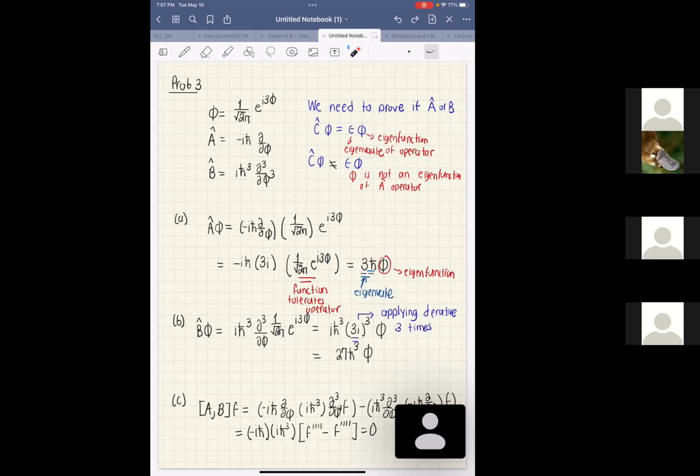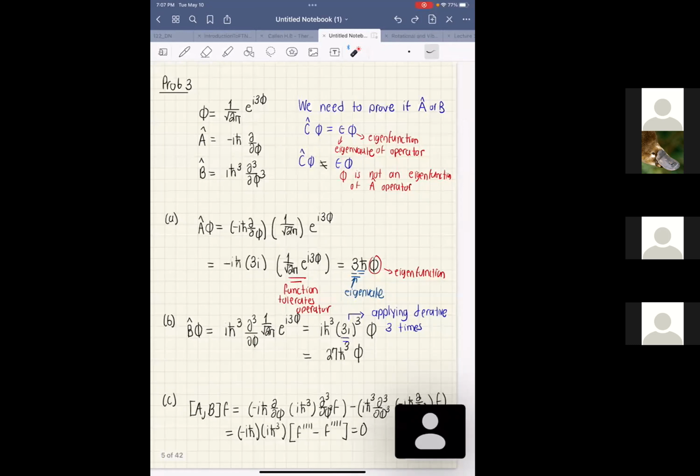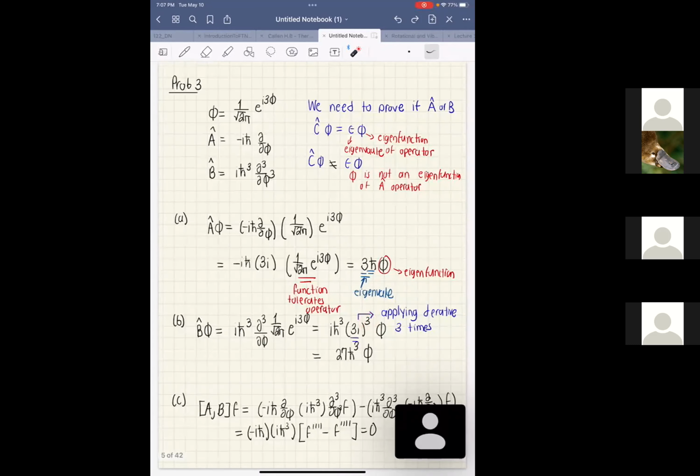This would be if you're taking the derivative 3 times. So because you're dealing with an exponential and you're taking the derivative 3 times, you don't need to take the derivative and derivative again. You just have to take the derivative to the third. So basically, it's the chain rule 3 times, which is just this 3 times. And so what you're going to find is this is going to be equal to this eigenvalue here. All right.